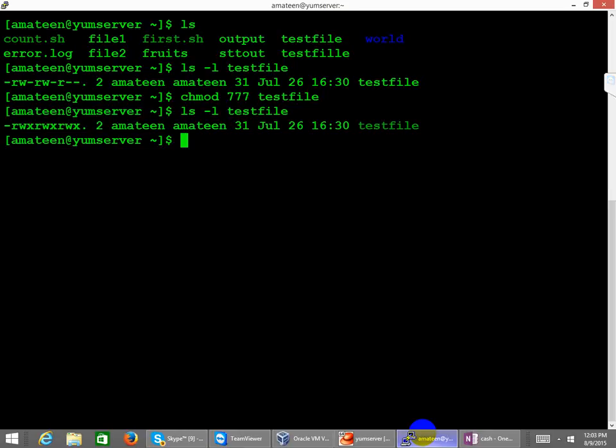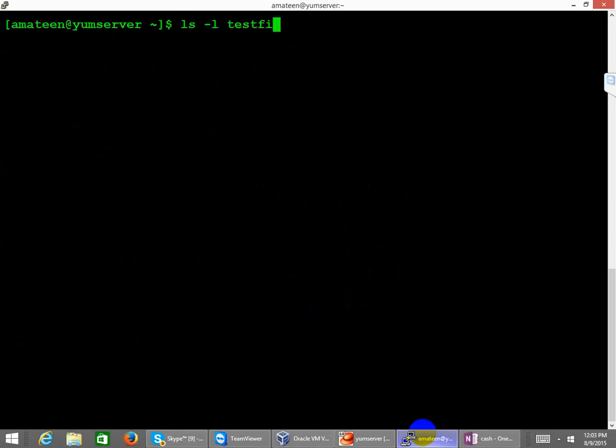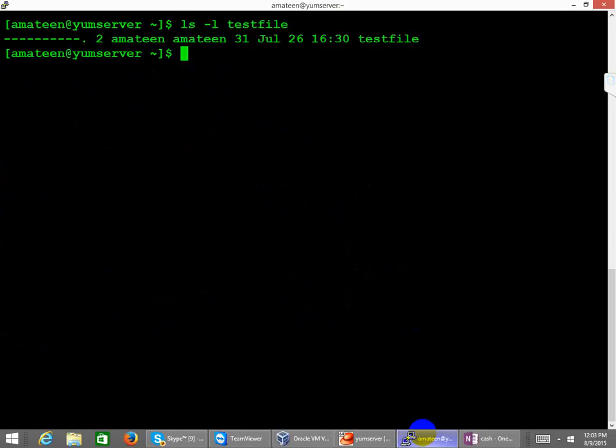If I want to remove all the permissions, 0, 0, 0, with change mode, chmod, just for the test file. If I want to give read, write, execute to the owner, read, write to the group, and no permission to the others, that is 760.